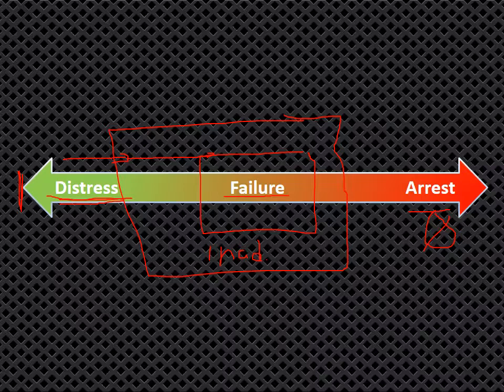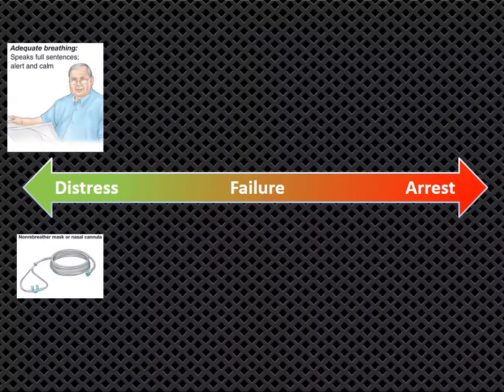If the patient is in respiratory failure, the patient needs more than just an oxygen mask with 15 liters per minute. So I think I have some pictures here, and we'll go through all of those one by one. But again, respiratory distress all the way on one side of the continuum is just, hey, I'm having some difficulty breathing, but they're still able to speak full sentences, they're alert, they're calm. We can slap some nasal cannula on them, and we'll talk about oxygen delivery in another video. You can even give them oxygen by non-rebreather.